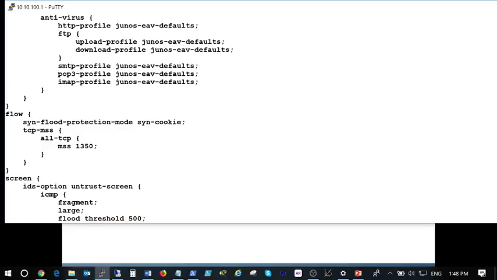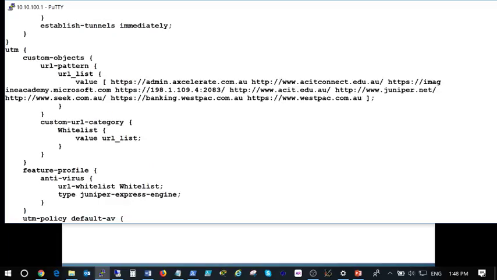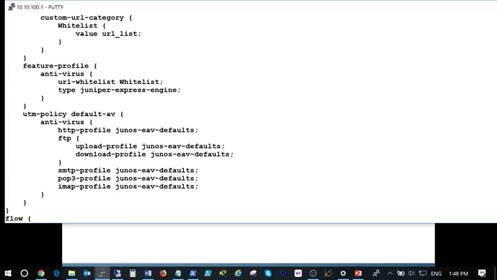There are some defaults already built in. There is a default AV policy already built in to the system. And there is this Junos Express antivirus defaults built in as well. So you can just use the defaults, or you can go and set up your own requirements as well.